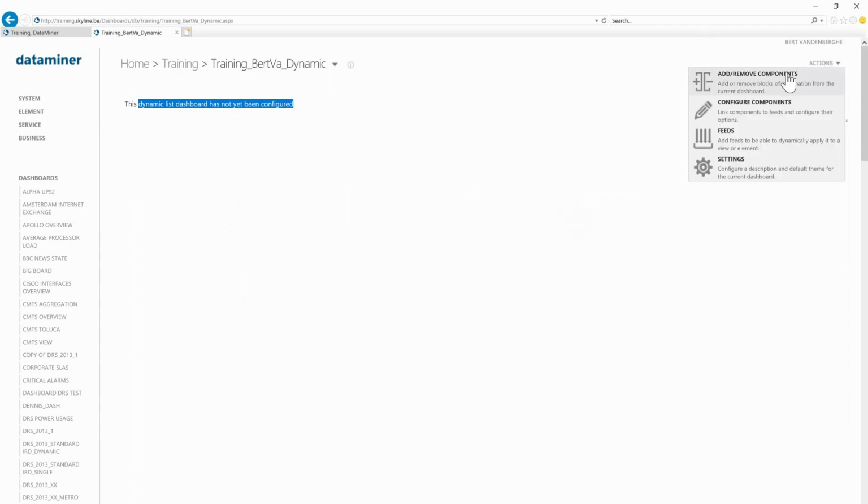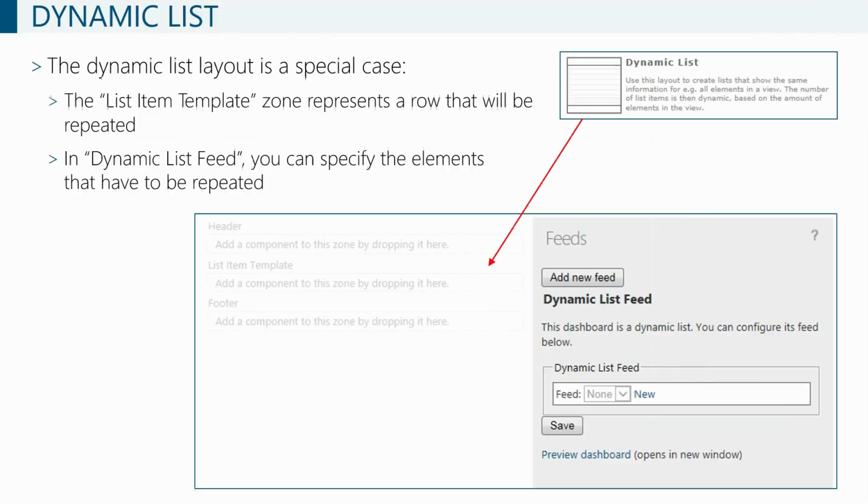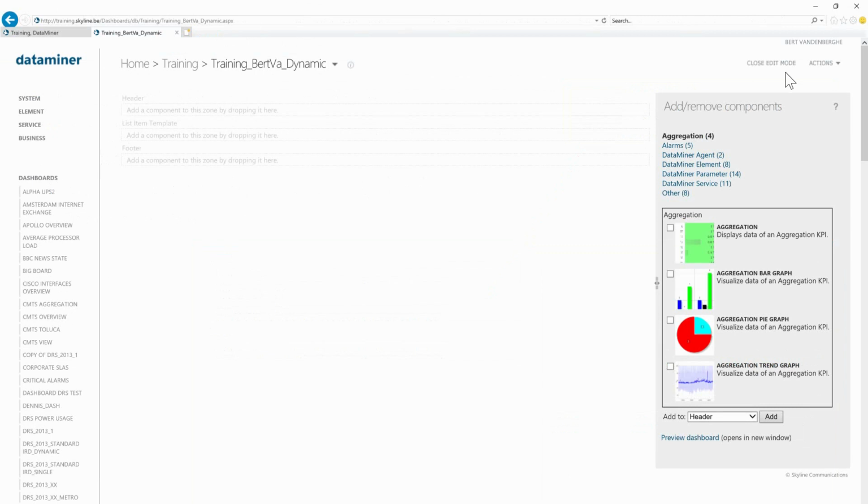If I go to the add and remove components, we have the header, we have the footer, and in the middle we have the list item template.